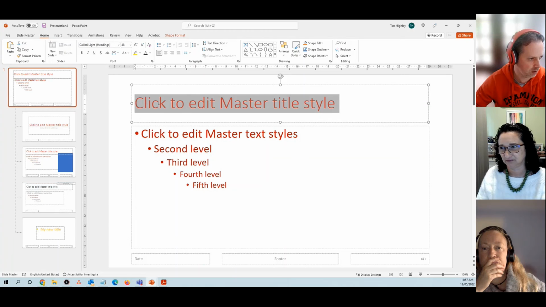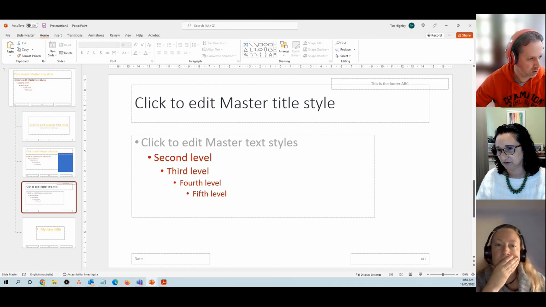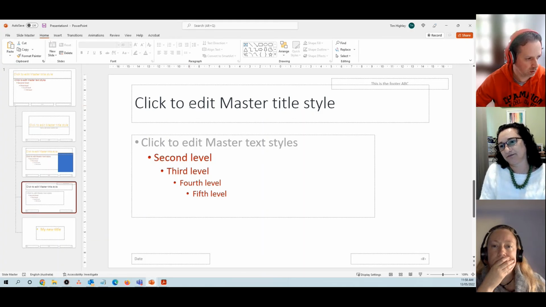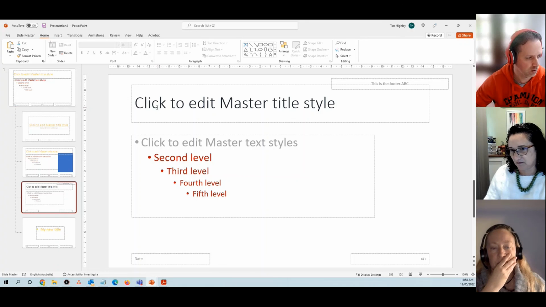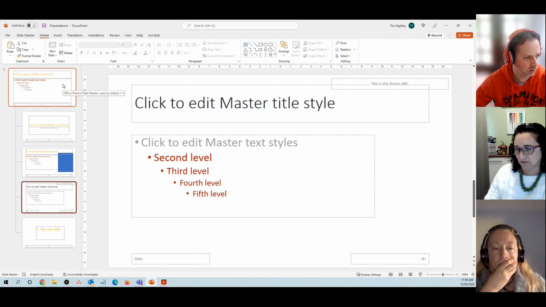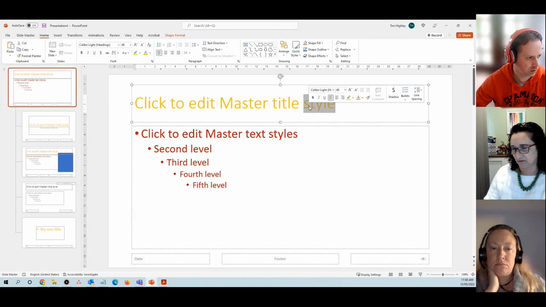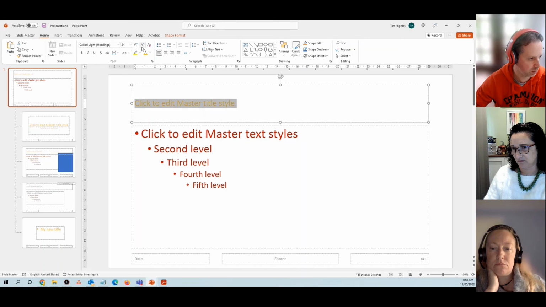So that way, if I change the color here, it's then not going to change. Sorry, I think it will. No, because as soon as you override a specific quality for the title, it didn't. Okay. But if I change the size, it will update it because I hadn't changed the size on that yet. So it seems like it all stays linked unless you override a specific parameter, in which case that unlinks it from the master. Because it knows I've customized the color there, so it's not going to override it for me unless I reset the slide. But the size I haven't changed, so that's still linked to the size of this. So if I change it to tiny, it goes tiny again.